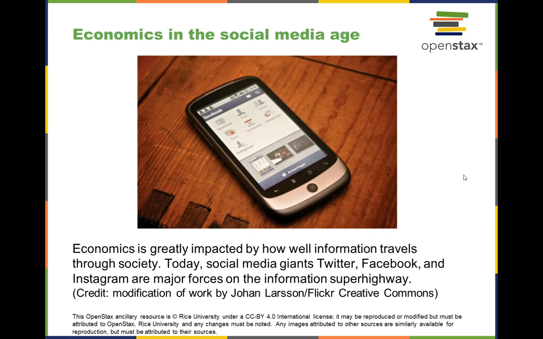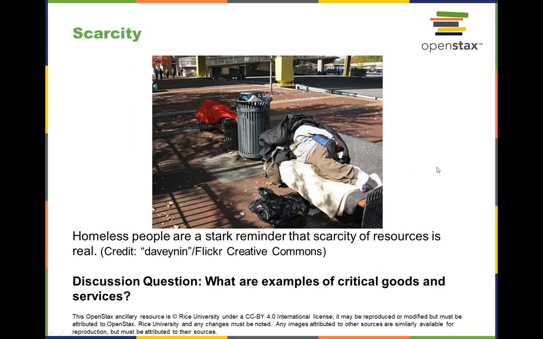Economics is greatly impacted by how well information travels through society. And of course, today, social media helps information travel as much as possible. But of course, one of the challenges is that economics can be misinterpreted. People can be scared fairly easily into altering their choices without any evidence that they need to. And this is further emphasized by social media. People can be scared pretty easily, although on the other hand, they can also have better access to information to find out the truth. But the question is, are they willing to do that?